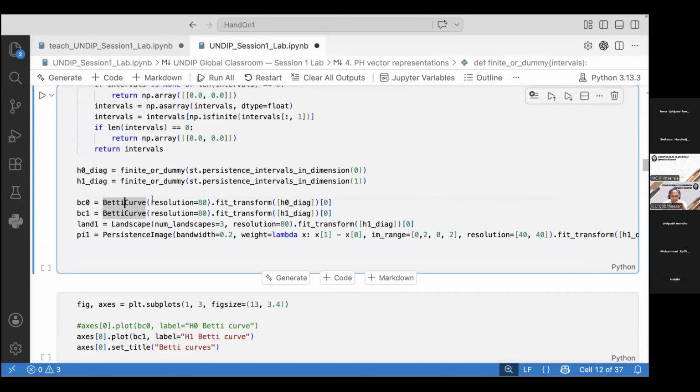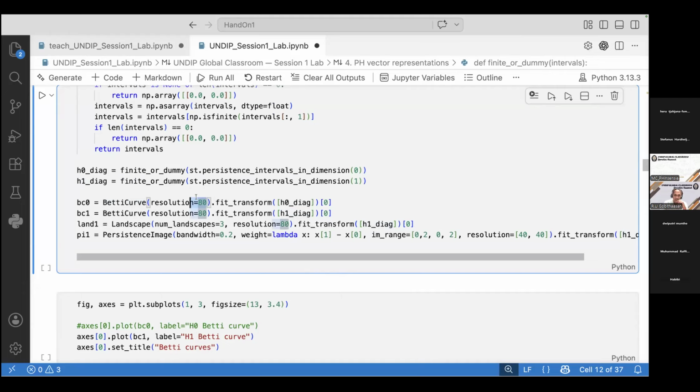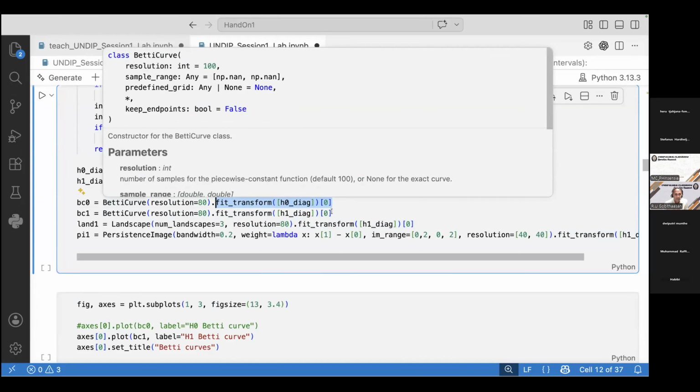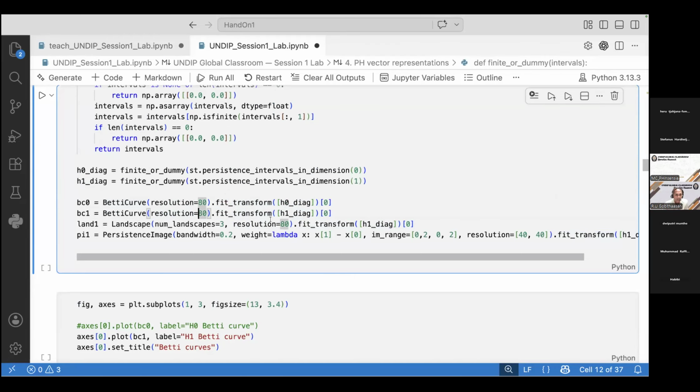We can set the resolution; the longer the resolution, of course, the finer it would be. I want the resolution to be 80 points. Here I'm just using the function fit_transform. So this goes into the Betti curve and I get that curve, similarly for Betti 0 and also for Betti 1.